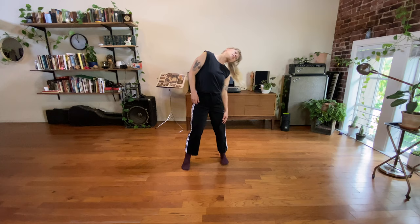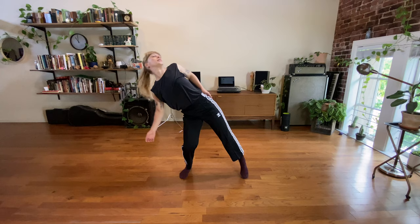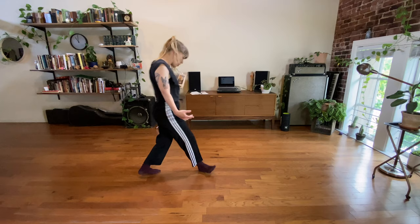Starting to feel your weight getting a little lower towards the floor. Start to let your feet shift a little bit as well. Letting your body react to where your weight tosses in the space. Keeping it really soft. Just start to let it toss you around the room — starting to listen into where your body's falling and catching. Just gaining a full understanding in our upright body, so when we start to get low, we know where we're going.